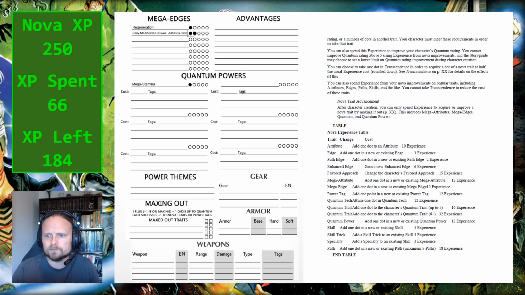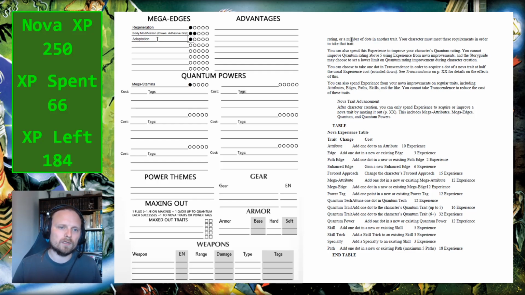And then another defining trait for him, let's say, in my mind, was he had adaptation. And adaptation is also a 1 dot, and adaptation simply makes it so that you can survive in any environment.